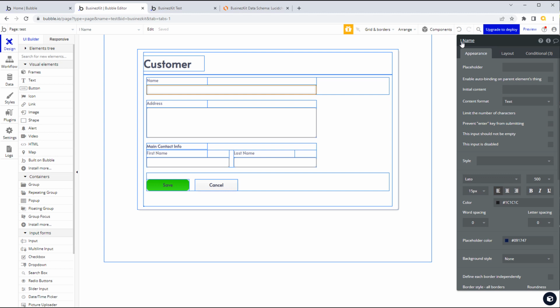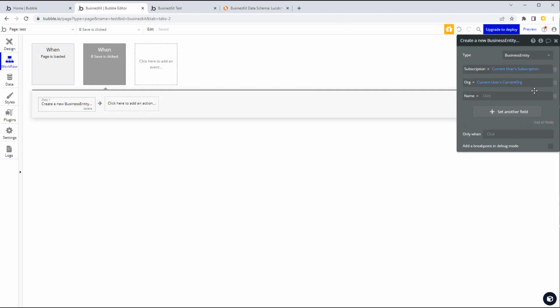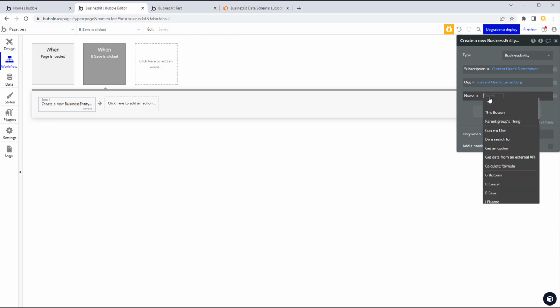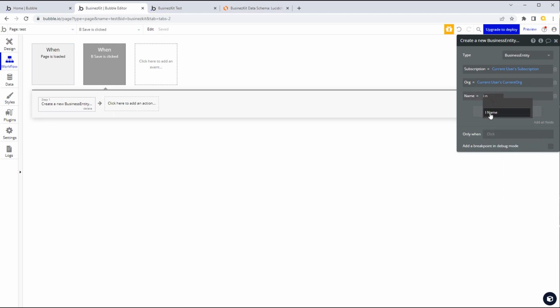So mine is just I for input, and then the name of what it represents. So if I know I'm looking for an input, I can just type I, and it's going to list those in there. Just something to keep in mind. So I'm going to type I and then name, and then I get the one that I want.